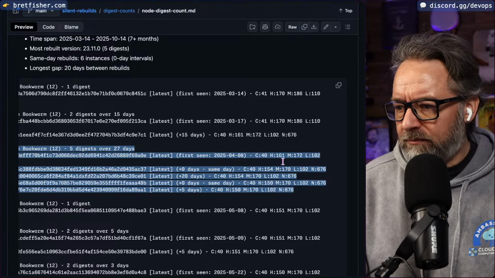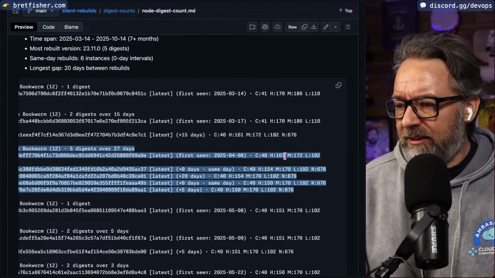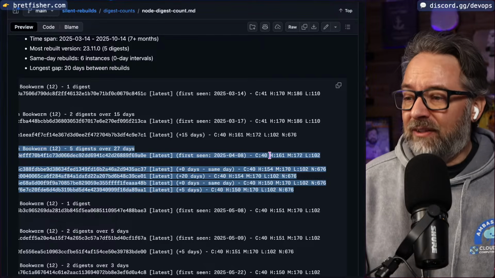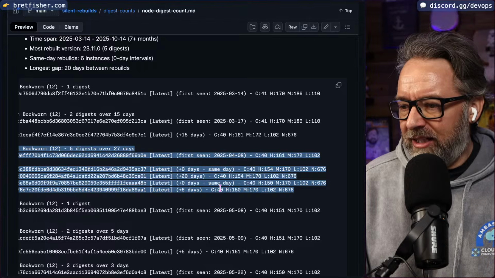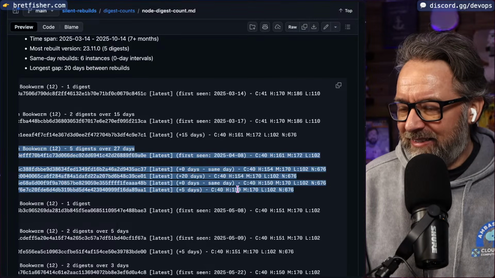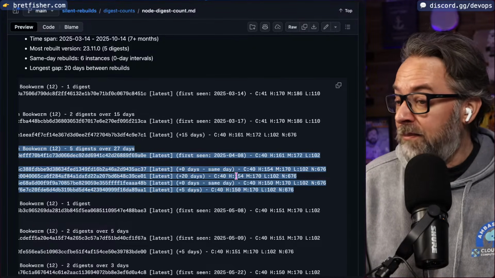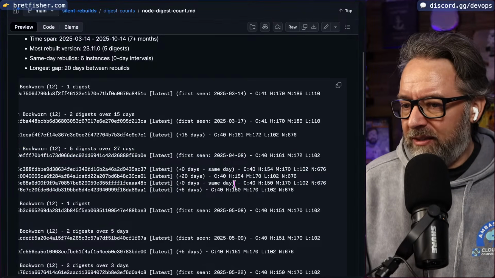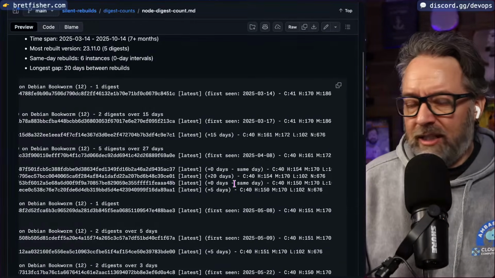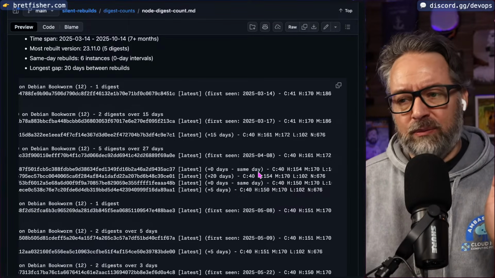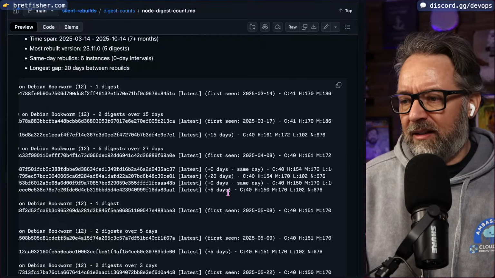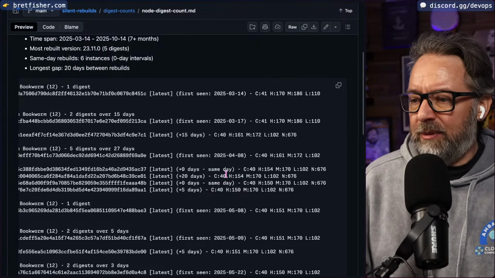And you can see that the vulnerability count changed. The first one was 161 high, 40 critical vulnerabilities. Oh, it didn't change the critical. It reduced the highs from 161 down to 150, then up to 154. So it's a moving target, but it does change the count of vulnerabilities. And of course, this all depends on when it was scanned. So this was all scanned on the same day.